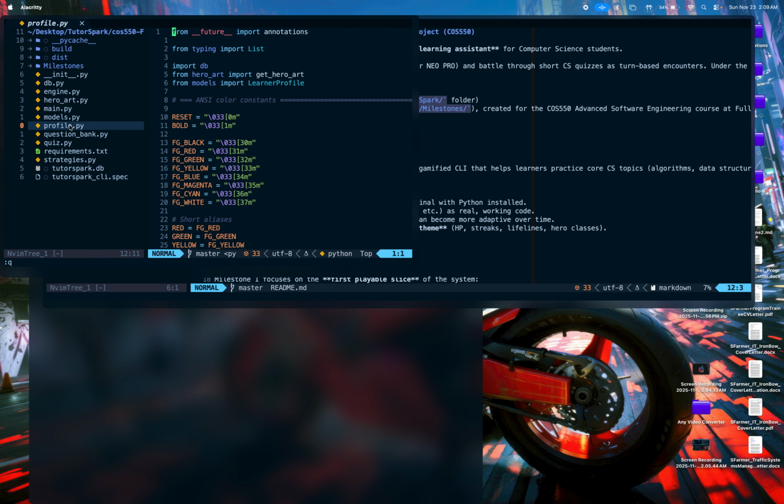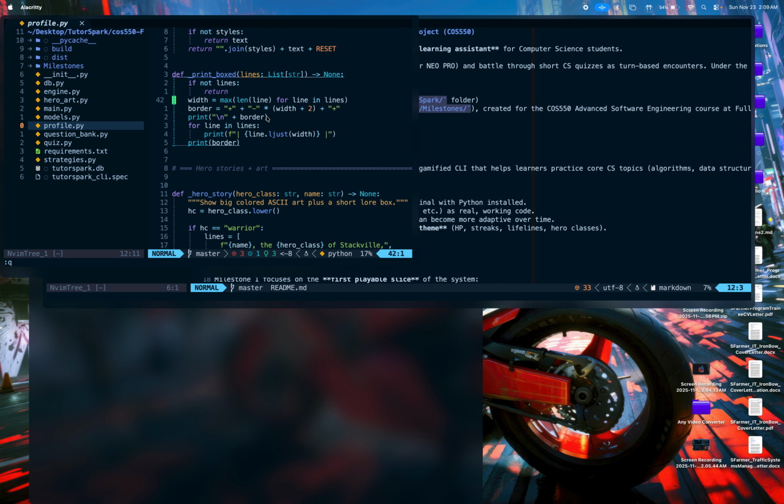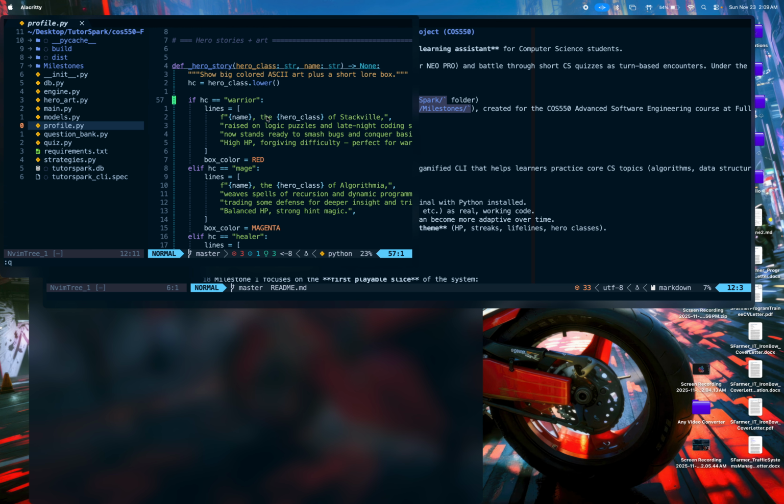Let's go over profile. This is our hero creation and levels. Let's scroll down here a bit. As you can see, these are our heroes: warrior, mage, and healer. The profile handles the hero system.